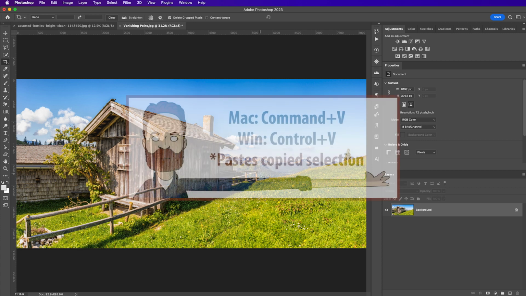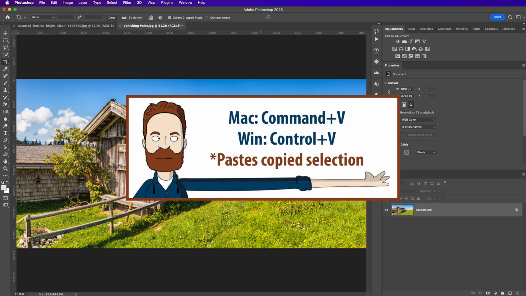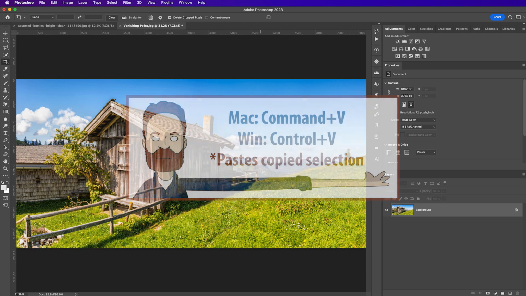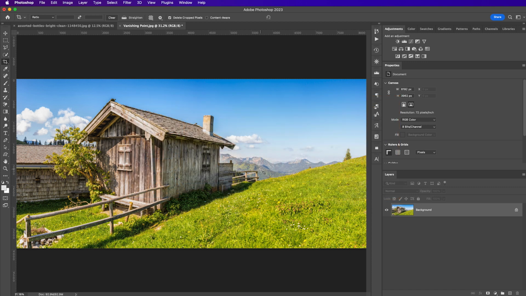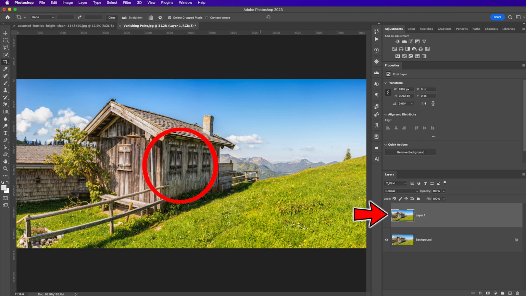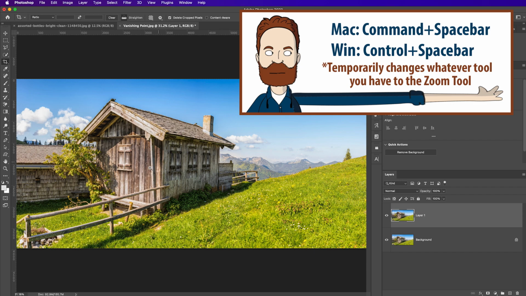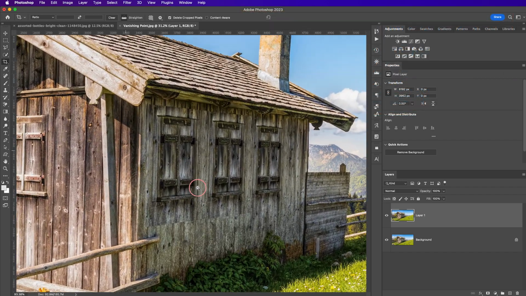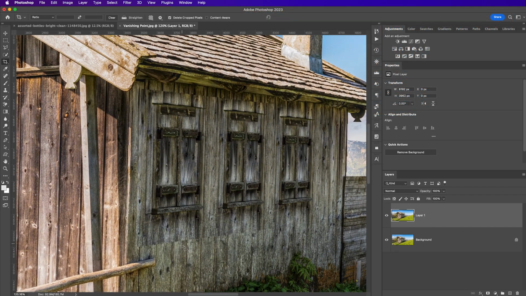Now all I have to do is hit Command V, because remember, anything you copy saves in the Photoshop clipboard RAM memory. So if I hit Command V, it's going to remember that original that I created with the Vanishing Point. It's going to load it on its own layer, and this is now going to give me the ability to blend these together. So I'll hit Command Spacebar just to zoom in a bit so we can see what we're doing. We're just trying to integrate this a bit, so I'll add a layer mask.